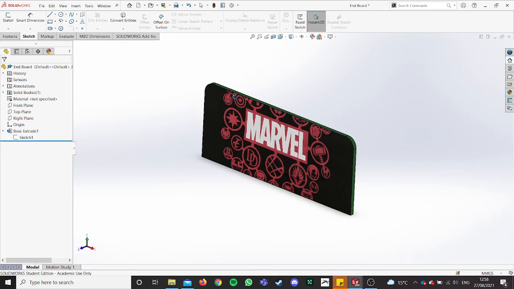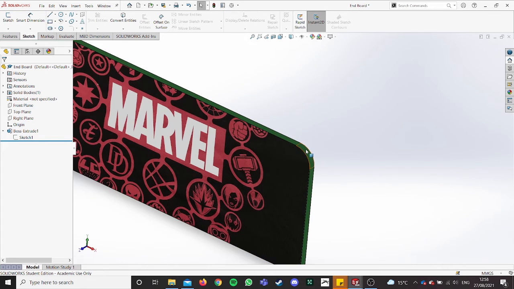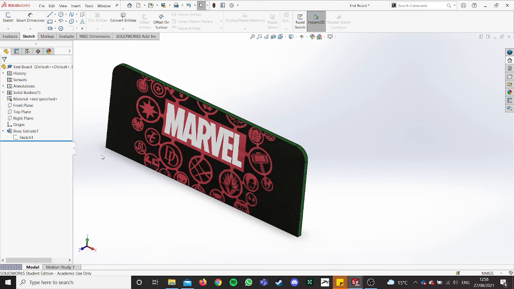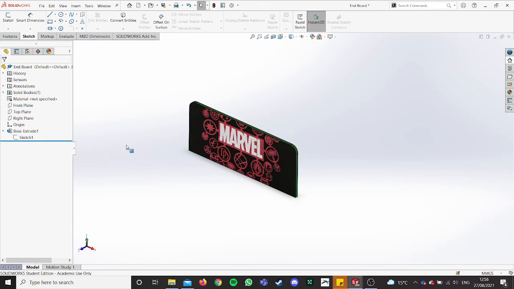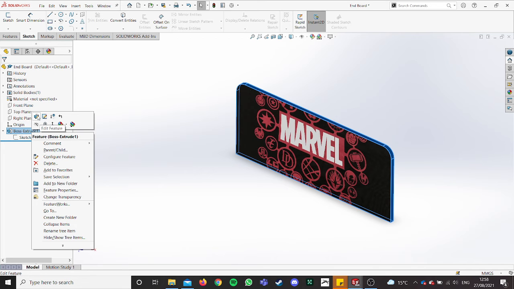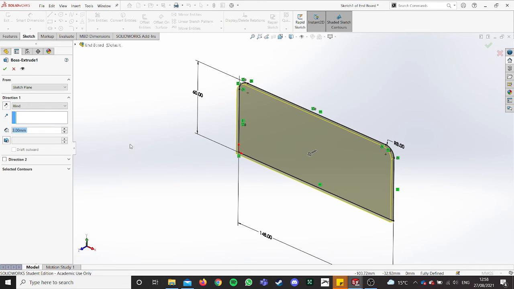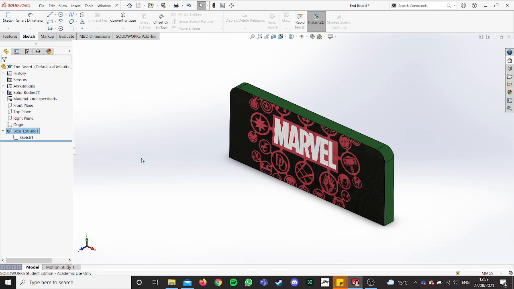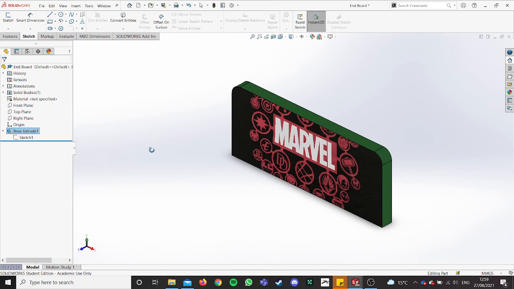And what that does, it brings us back to our part, but now the radius on the corner are both smaller than they were. The other option we have is where we can play with the actual thickness of the extrude. So here I can go to edit feature instead. And this time I've already got the sketch in place, but what I could do is change the actual thickness of the component part. So it says it's 3mm. Let's say I wanted to make it 10mm because I wanted to make it out of a different material. Change it to 10mm in there. Click in the grey area here, which allows it then to update the preview, and then green tick it, and then that updates my part to a thicker component part.